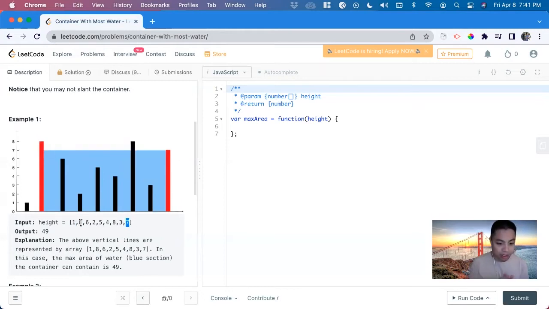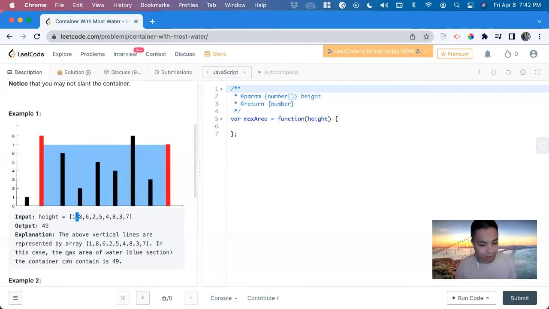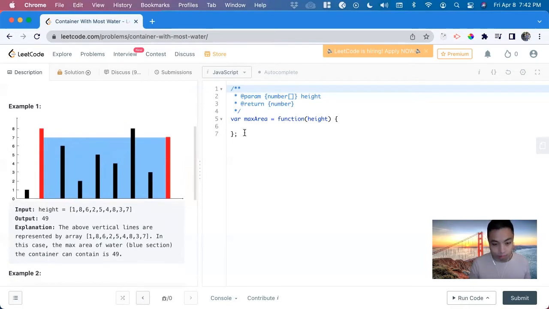And then we find the width, or the distance between the index values. So this is 7 index values difference. This is at index 1, and this is at 0, 1, 2, 3, 4, 5, 6, 7, 8. Index 8, 8 minus 1 is 7. So we do 7 times 7 is 49. And that's the maximum. If you were to compare each pair, 49 will be the maximum, and that is what we return.